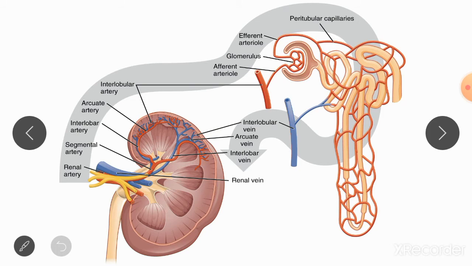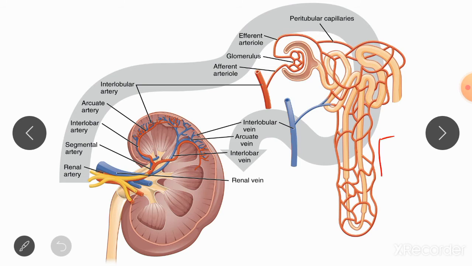So you might ask, what is the purpose of two capillary beds within the kidney? This is very important. The first capillary bed is responsible for filtration of fluid, so it has very high pressure. Fluid is filtered out of the glomerulus into the nephron, and along the nephron are present the peritubular capillaries, and these capillaries are responsible for reabsorption, and most of the fluid which is filtered at the glomerular capillaries is reabsorbed at the peritubular capillaries, and these peritubular capillaries are present in close proximity to the nephron.